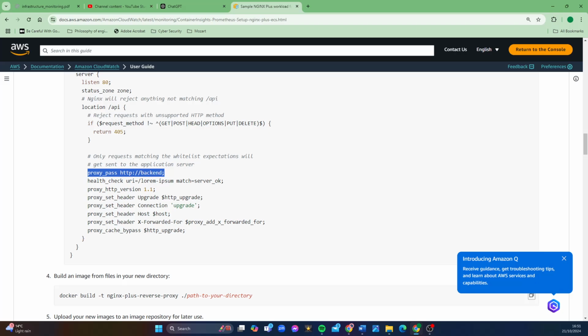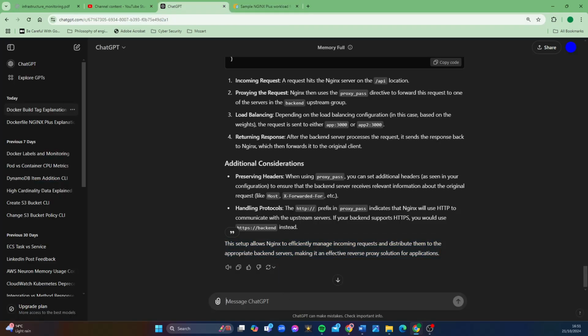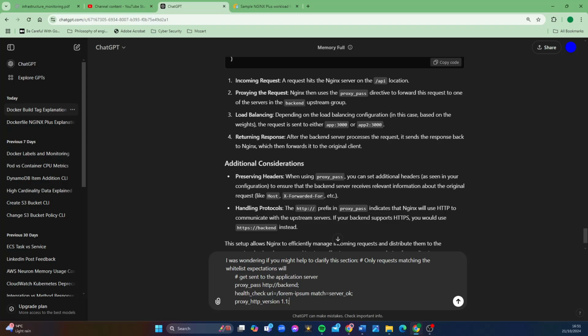Are we saying that we've got a special URI that we use for a health check? So are we saying that we use a special URI to perform a health check?